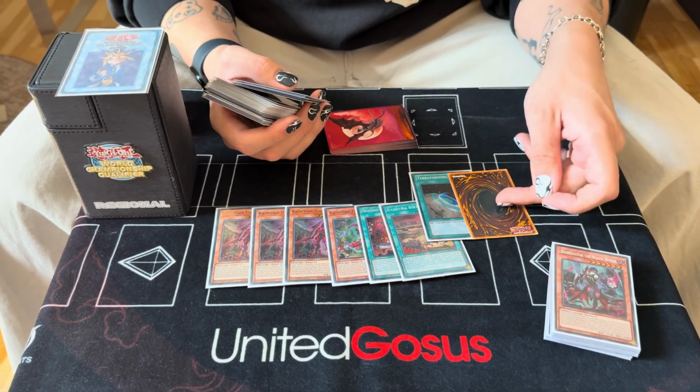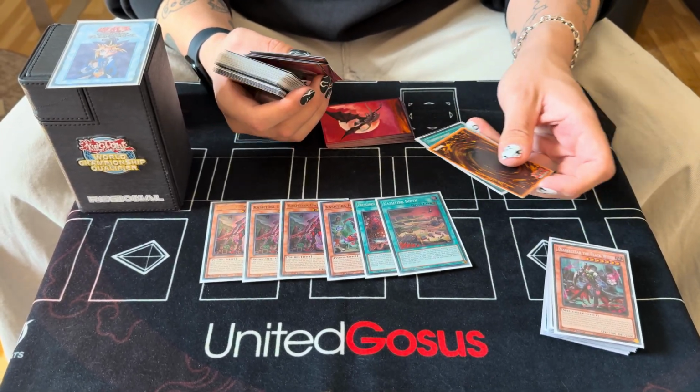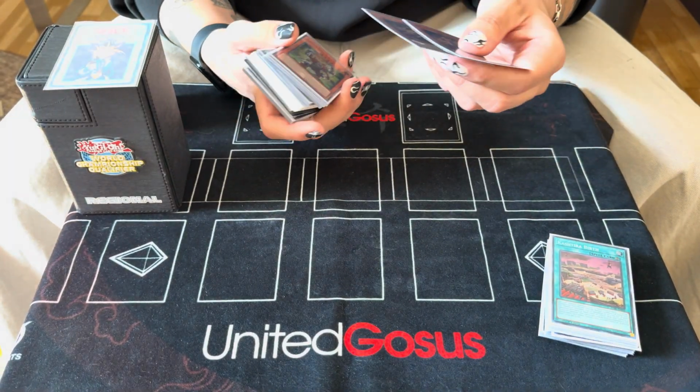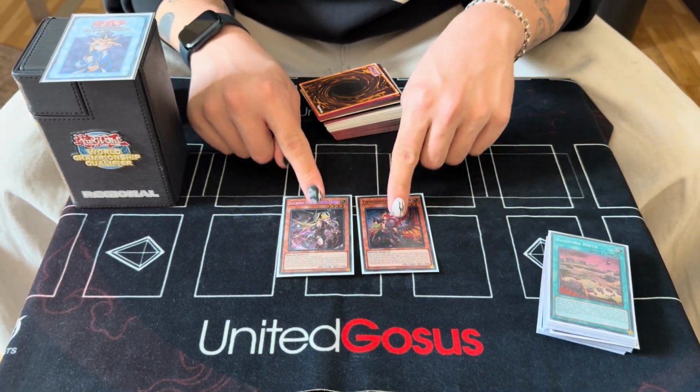Yeah, you have Terraforming and Set Rotation to give yourself access to the Cashier cards or to any field spell you want in a deck. That's why I cut down on the field spells. Then another engine I cut down is Fiendsmith. Only playing these two cards anymore.